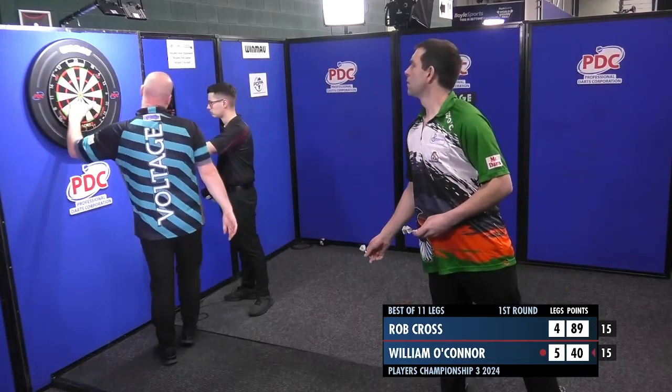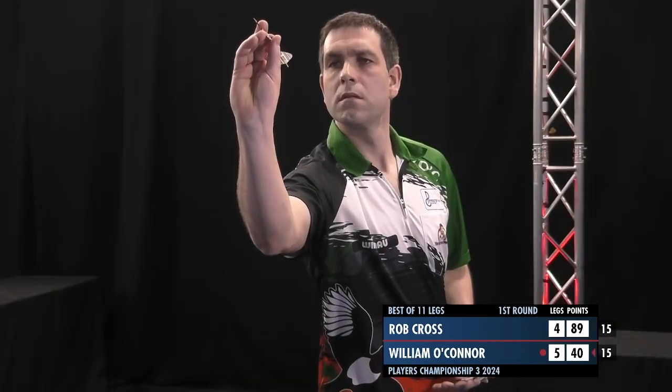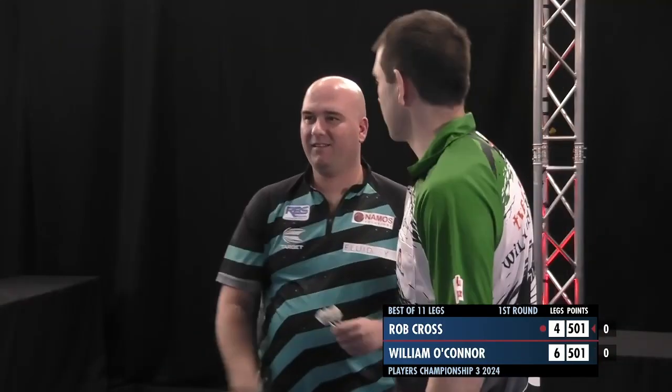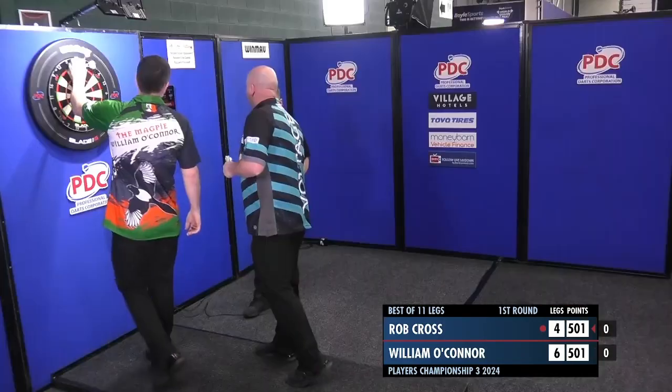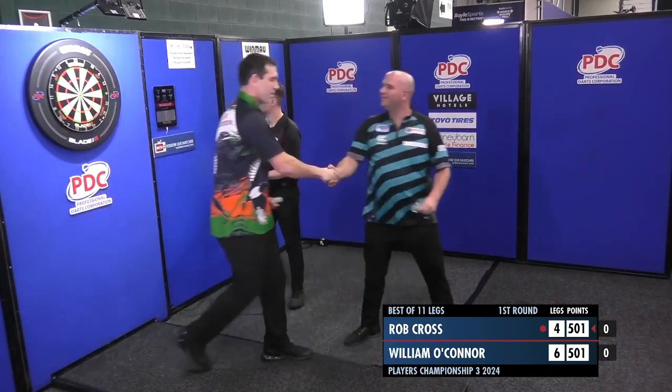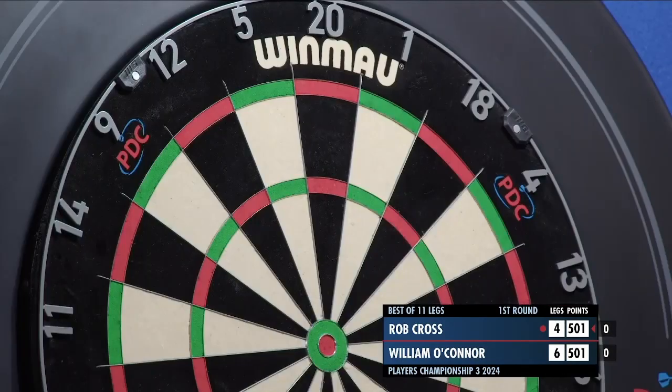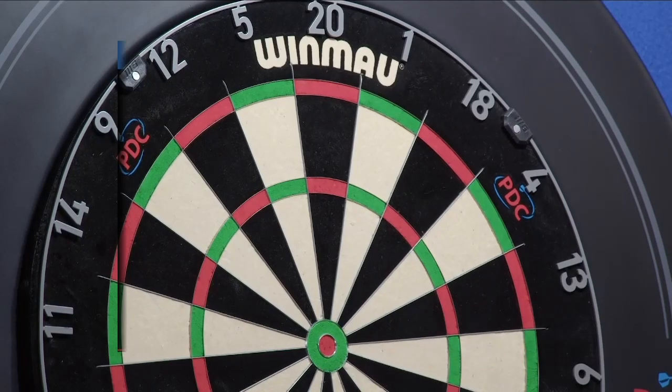Well, you feel now, Rod, that Willie O'Connor does need to take this now. And he has. Game shot and a match. William O'Connor. And Willie O'Connor gets the job done. The break in the 5th leg was key, and from then on he just kept holding throw to put out the former world champion by 6 legs to 4.